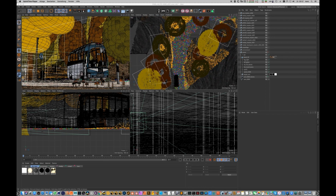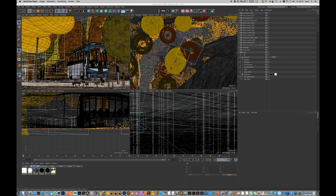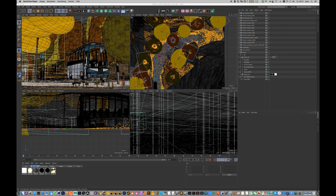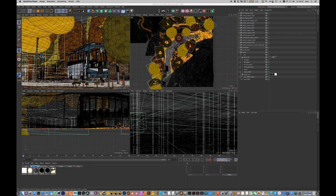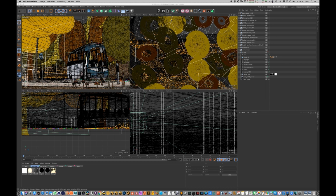The cool thing about this tool is you can enable something like backface culling, so it's only scattering where you can see it. On backface geometry it doesn't scatter everything. And you can enable a camera filter, so it is only scattering in a camera cone, and stops scattering at a certain distance.